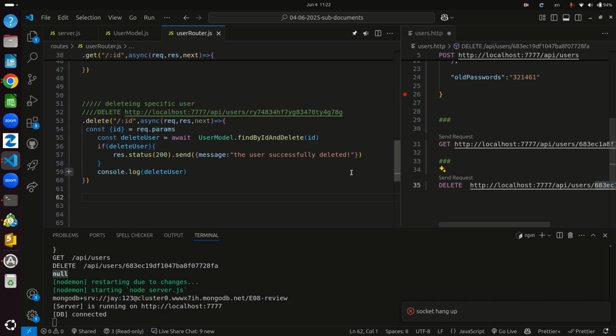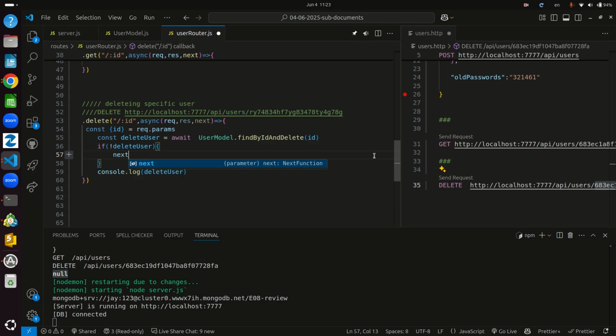Or you can do something else. You can say, if there is no delete user, like if it's false or null, also a falsy thing, then instead of a successful response, you can treat it as an error, and you can use next with that. You can use next, because this next was stopping the process, sending the error to our global error handler. You can say status, because if it didn't delete anything, it could be it didn't find the user.